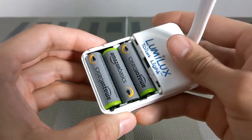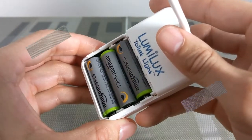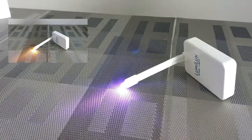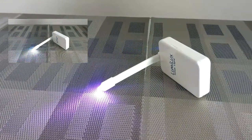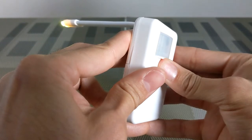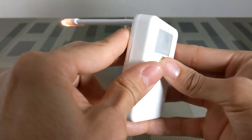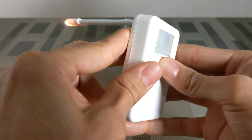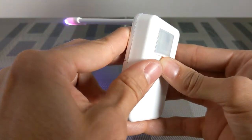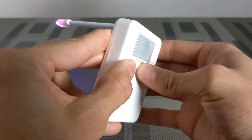The LumaLux toilet light is powered by three double-A batteries, which are not included. Setup is simple — the unit is in carousel mode by default, which allows it to cycle through 16 colors. To choose a fixed color, press and hold the color selector until the LED flashes blue, then press the color selector button to scroll through colors.